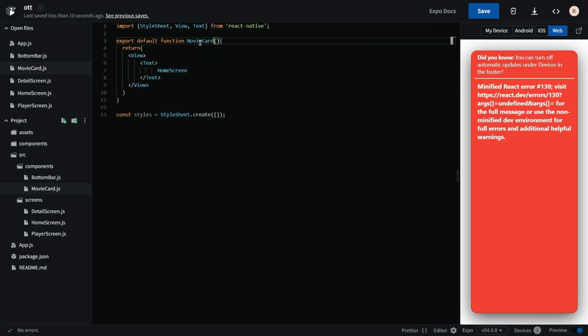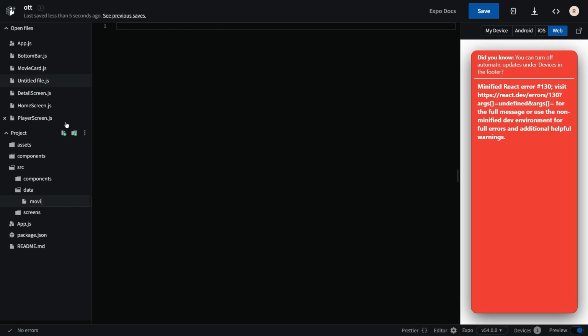After that, we'll create a data folder that will hold all our movie information in a file named movies.js. Inside this file, we'll define our data using a simple JavaScript array of objects.